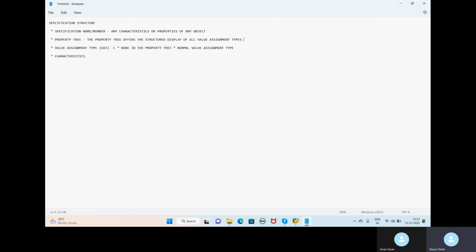I showed you, when you go to characteristics, you can edit the data. So that is why they say it offers a structured display of all value assignment types that you can edit. This is a property tree. So the property tree will allow you to display the specification data in a very structured manner. What does it mean? See here. If I go back to my property tree, where is it?